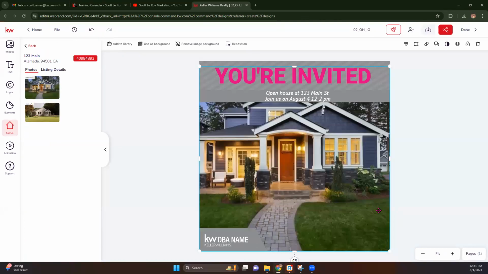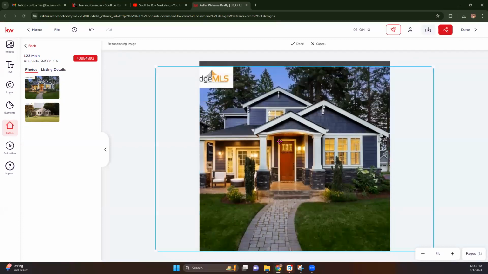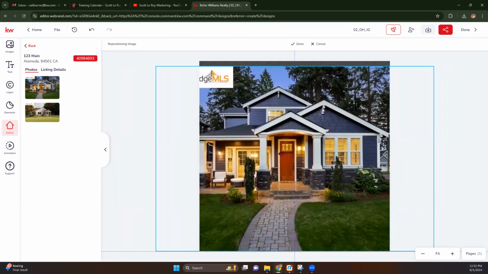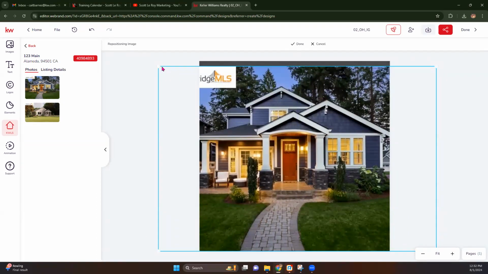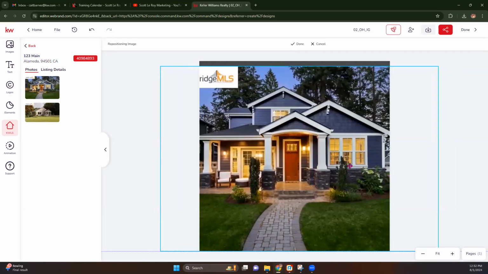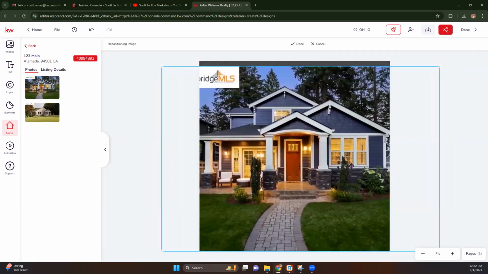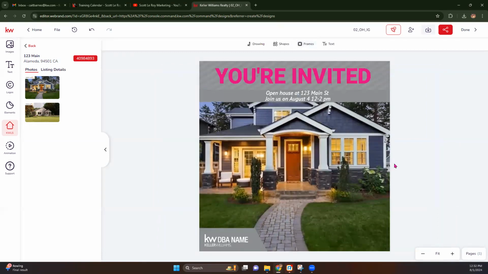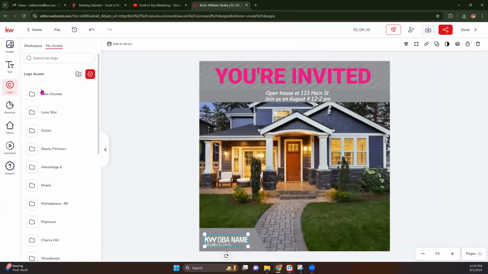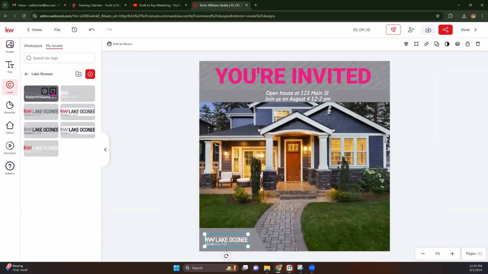Now I could still resize that again, same as before. If I need to adjust it, I can certainly do that. It's not letting me make it smaller, but that's okay. We'll just move it right to the center. Well done. We'll go ahead and swap our logo out. Do the same thing.